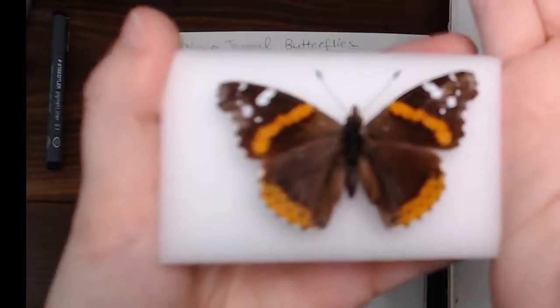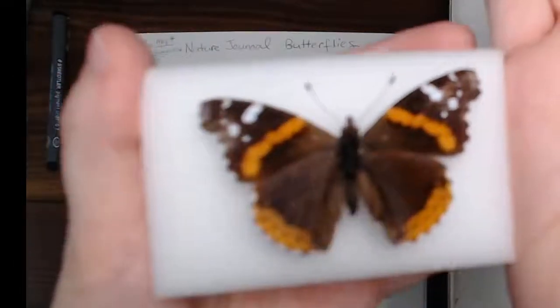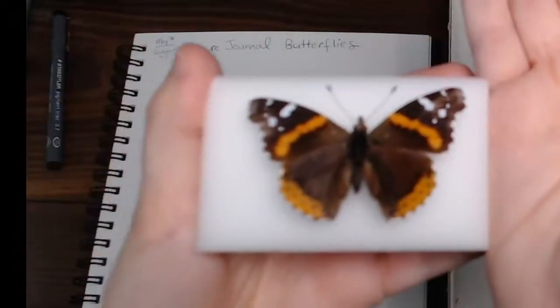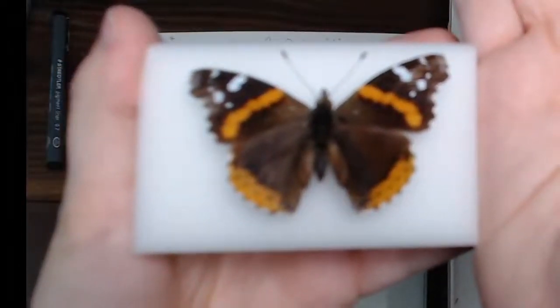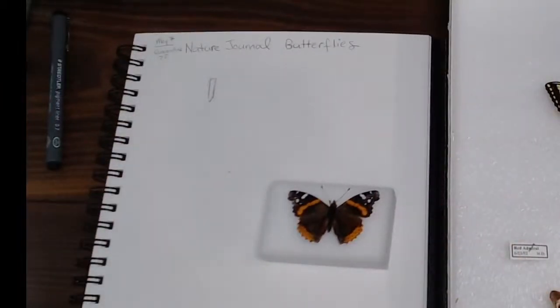I notice that it has kind of a snout. Come on, you can focus, I know you can. Do you see that snout? Maybe if it'll focus. Hello, can you please focus? Not likely. There it goes, okay. It has a bit of a snout, which I think is kind of cool. Maybe if I do something a little different, that'll be better. What else are you guys noticing about this butterfly?